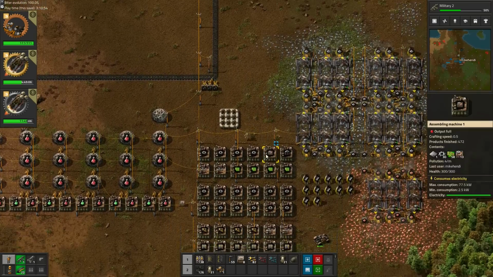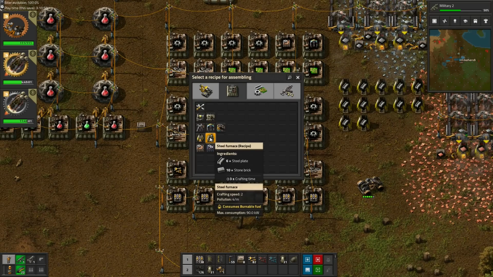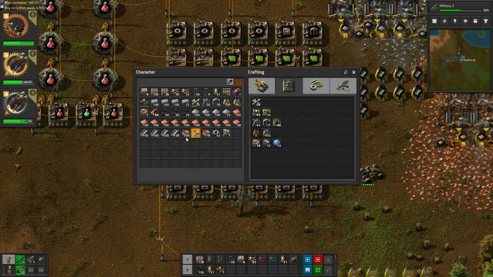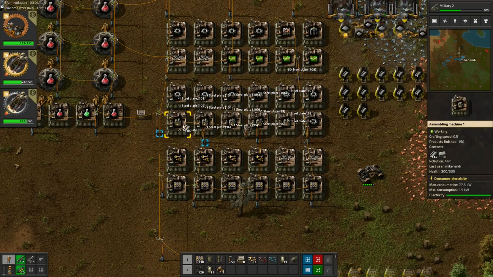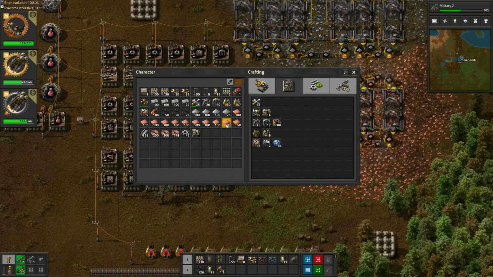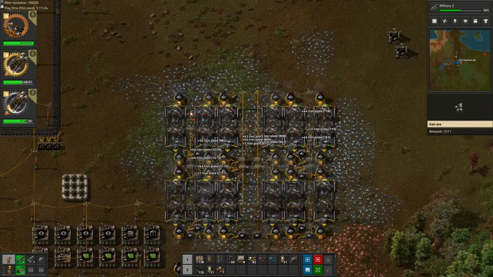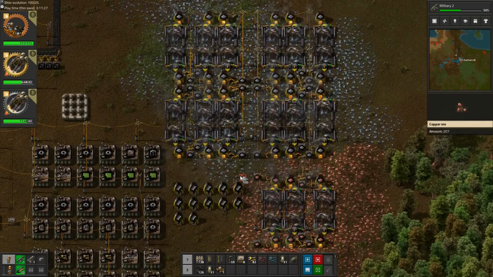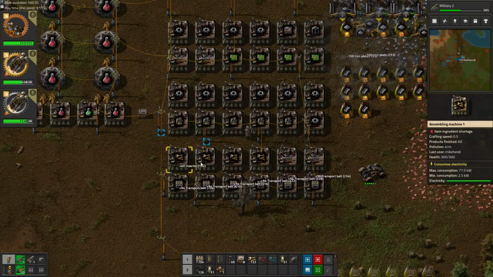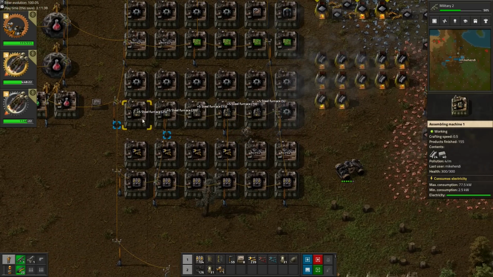Alright, so let's make some steel furnaces. They require 10 stone bricks and 6 steel. So this is going to make 50 of them. And I want to make a second batch later. So we're going to smelt some more iron into steel. That should give us enough stuff to prepare the furnace area.